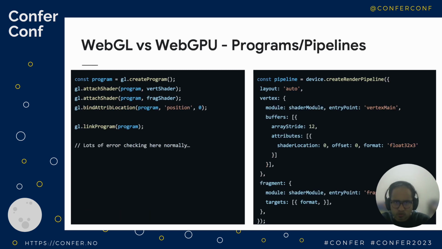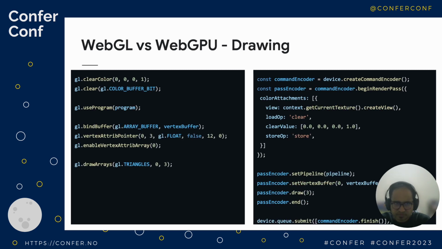There is no separate program in WebGPU like there is in WebGL. The shader program is linked as part of a much larger object called a pipeline. The pipeline includes a lot of information that is set as bespoke state in WebGL, which is why it appears a lot more complex here. We'll dig into that in a bit.